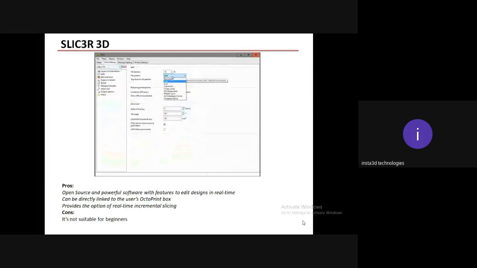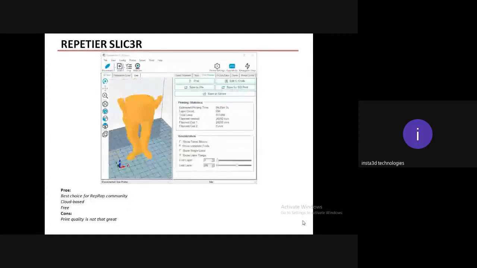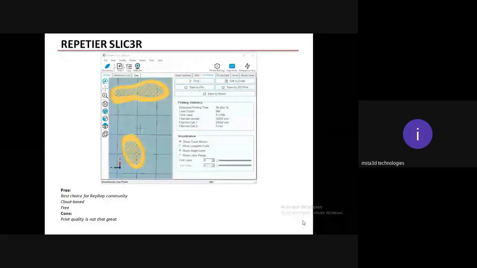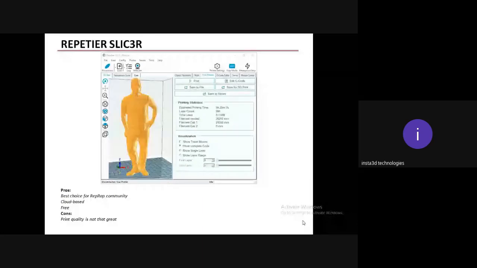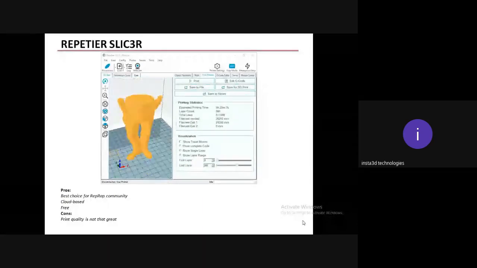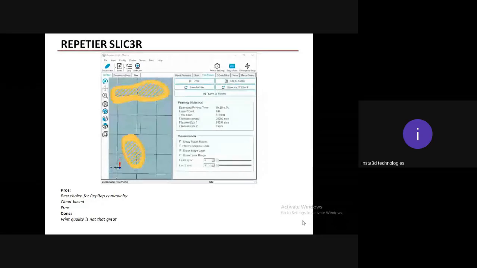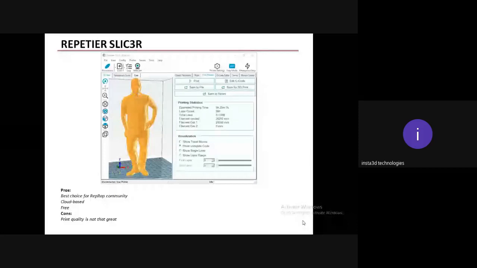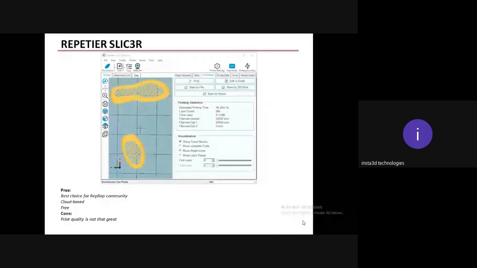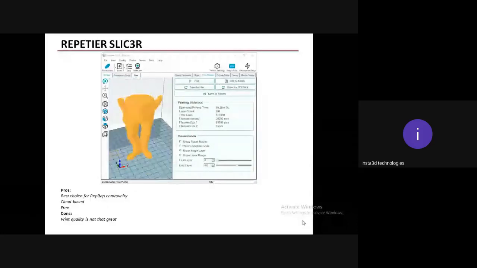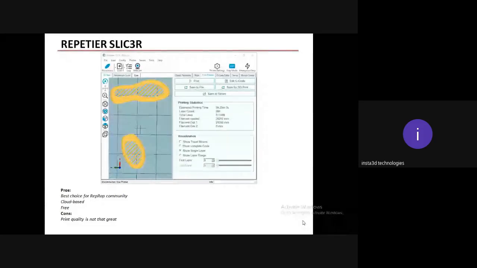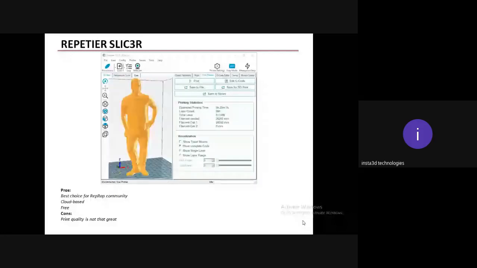Then Repetier slicer is also a majorly used software, cloud based, free of cost, open source, and developed by RepRap. You can use it for kit versions or your self-developed printers. The print quality is not comparable to other softwares, because there is some degraded quality of print while using this slicer.